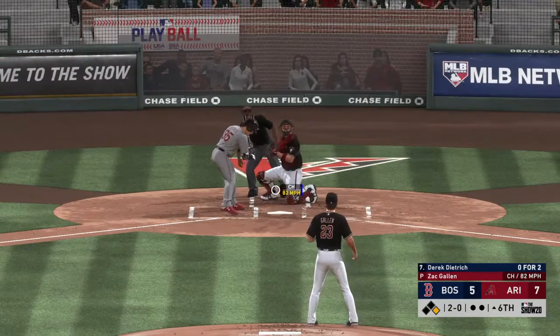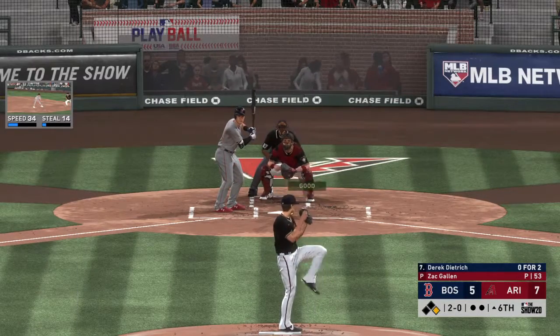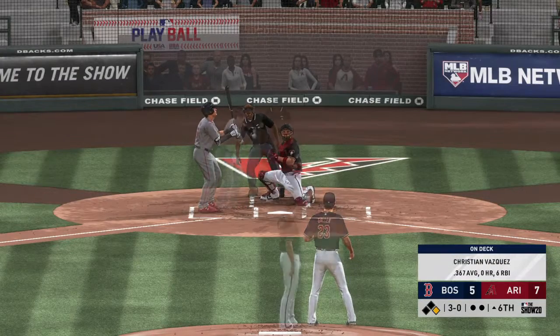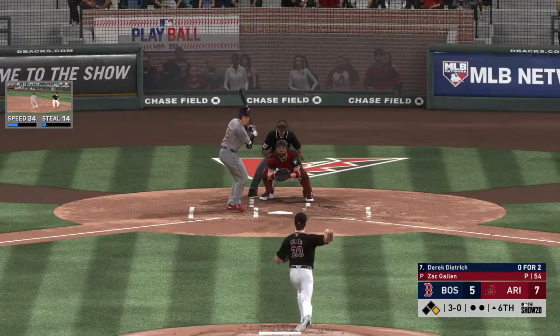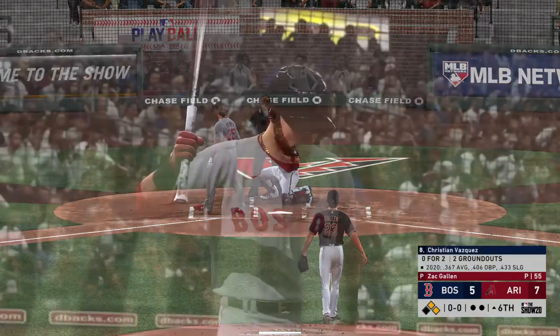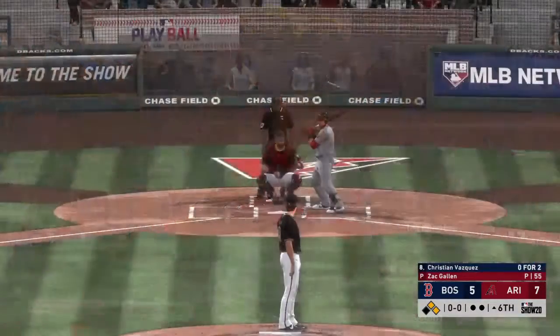2 balls and no strikes now to the Red Sox left fielder. Looks like this guy's afraid to throw the ball in the strike zone. Gave up that home run earlier in the inning. Needs to get back to being aggressive. 3-0 to him now. And he will take ball 4. First and second now with nobody out.